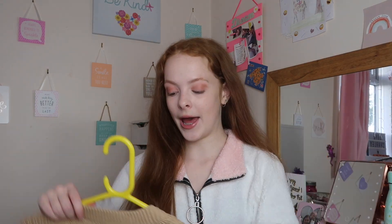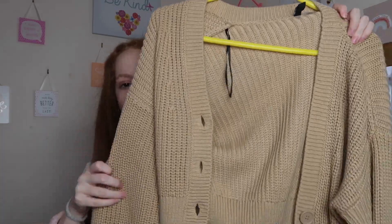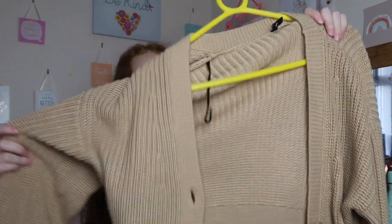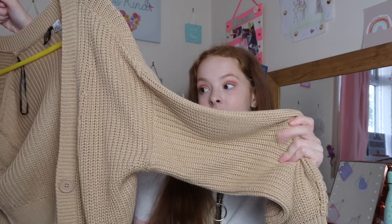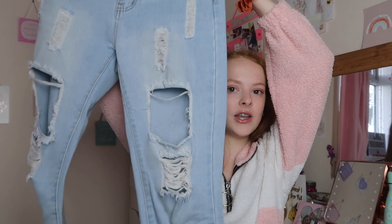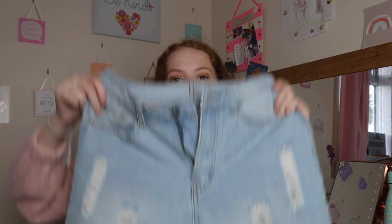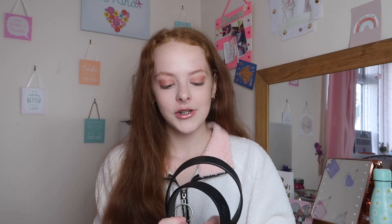I paired it with this really beautiful cardigan I actually bought recently — it's a caramel brown cropped cardigan from H&M in a nice thick knitted material. For the bottoms I paired it with these distressed boyfriend jeans from Shein, which are one of my favorite pairs. They've got lots of rips in them, but if rips aren't your thing you can obviously wear whatever trousers you want.